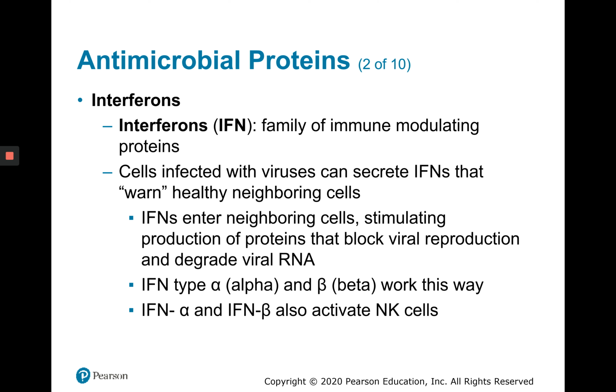Here in figure 20.5, we can see the interferon mechanism in action. This interferon mechanism is against viruses. So you can see at step 1, when a virus enters a cell, this cell over here is a goner. It's been infected. This virus is going to use the cell's own machinery to replicate its DNA. It's not only going to replicate its DNA, it's going to generate more of the capsules that cover its DNA. And so essentially what a virus-infected cell has become is a virus factory.